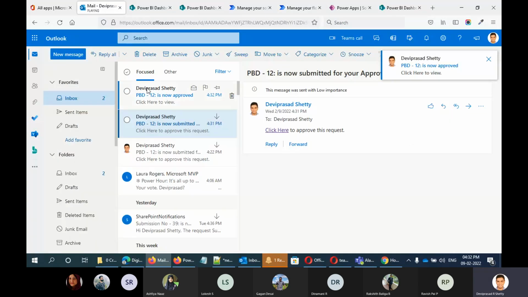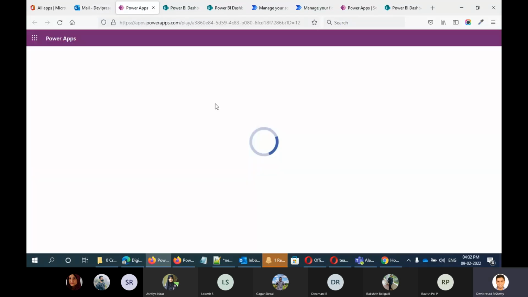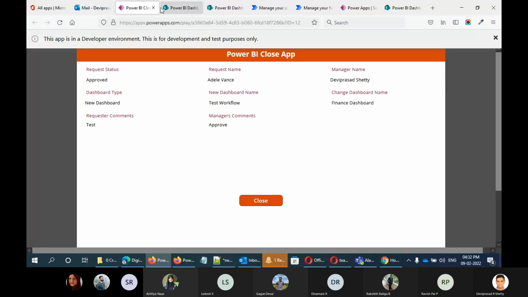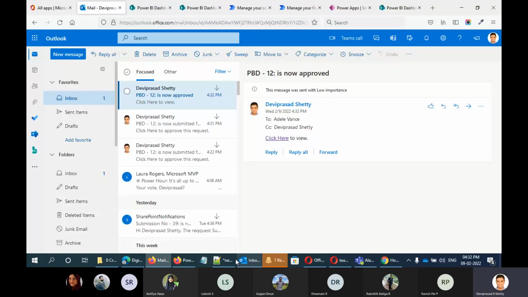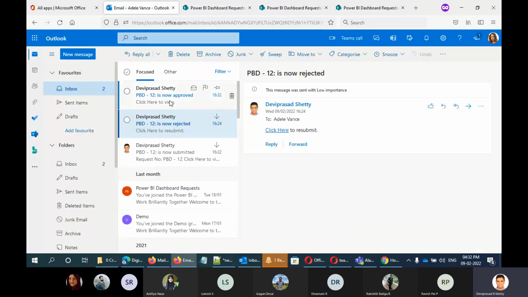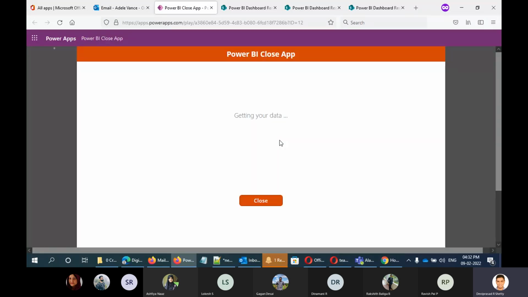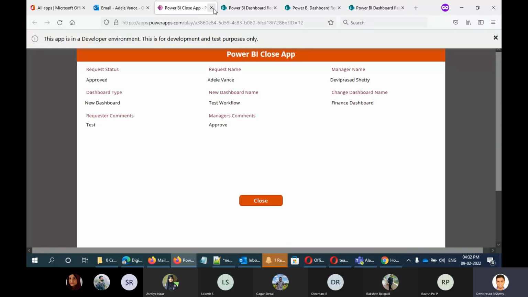Yes, so now, as I've approved this request, because I'm in CC, I received this final email. Similarly, the submitter Adele, when she checks her inbox, she can see the email again. This is how we send the final notification to all the participants of this request.